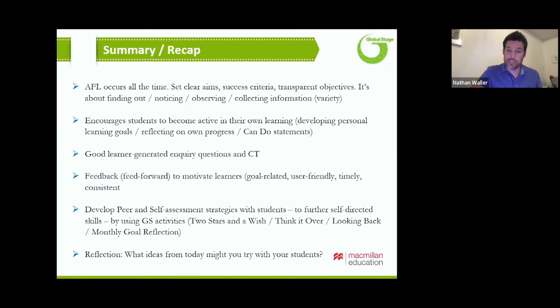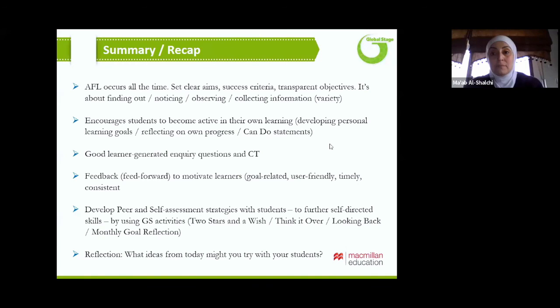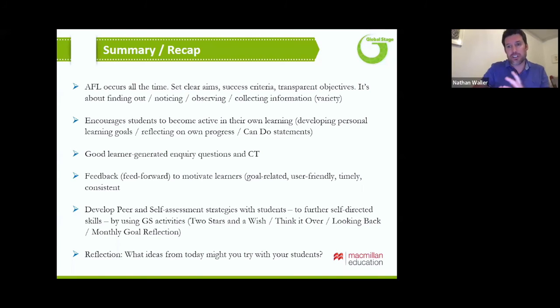There was actually one question that somebody asked in the chat box. Somebody said that obviously this was all about Global Stage, so it's all a primary course book, related to primary teaching and learning, which is absolutely fine. Someone was saying that they teach young adults, maybe undergraduate or foundation level, very high teen. Would you say that these strategies are transferable, or are these really just related to primary?